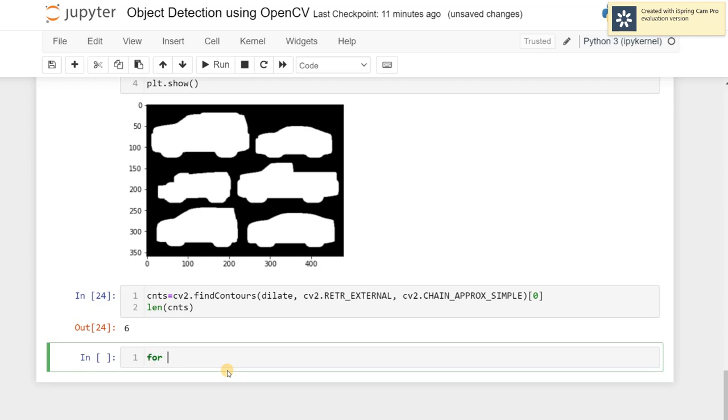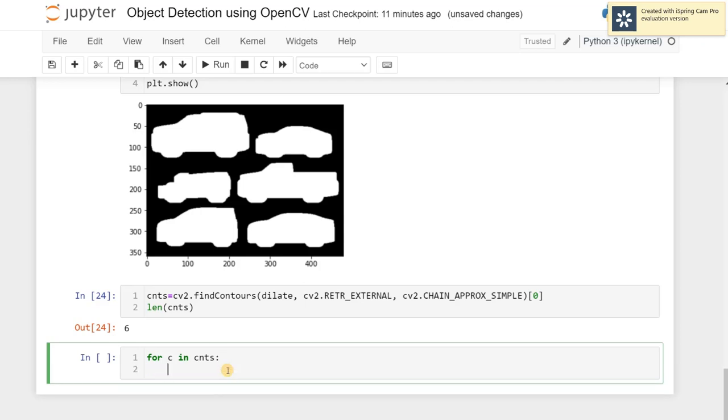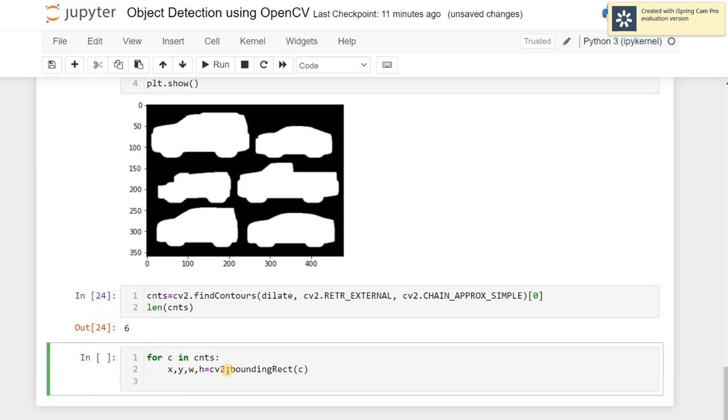So let me just use a for loop here, and we need to get the coordinates and width, height from the image, so we can use OpenCV's boundingRect function here, and we can feed the contours' coordinates, and then we can use OpenCV rectangle, and we can feed our original image.